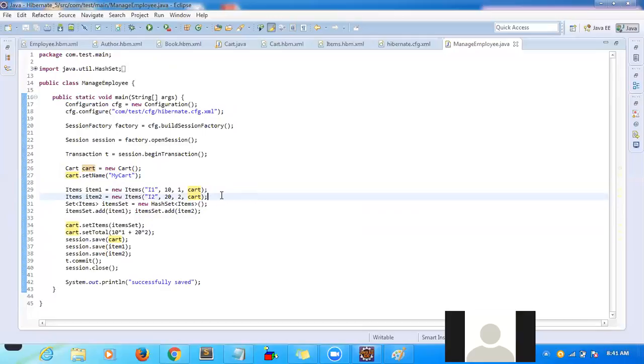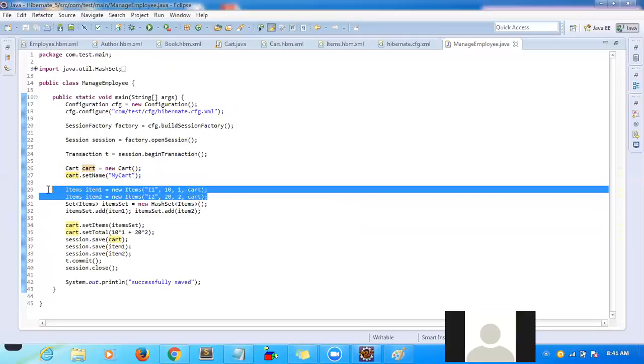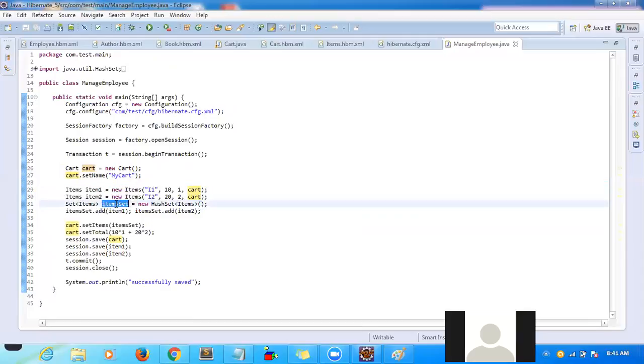Now you have two items ready and the corresponding cart is ready. What we have to do is add all those items to one set. So you add one time and add two times, because you have two items.